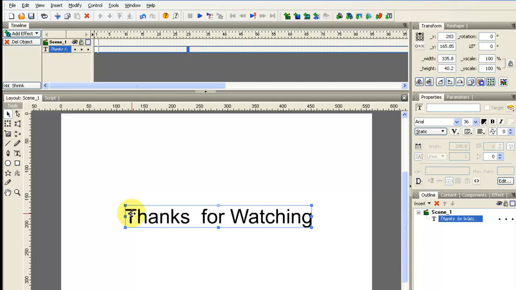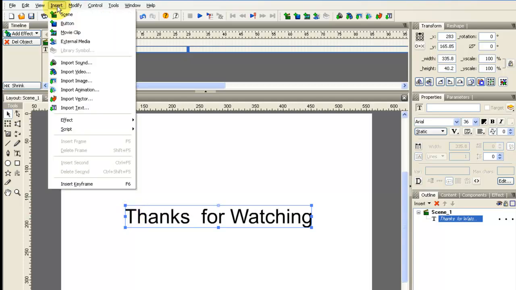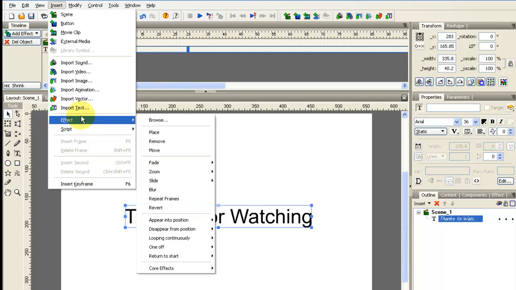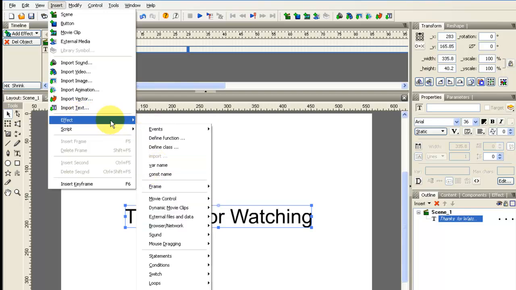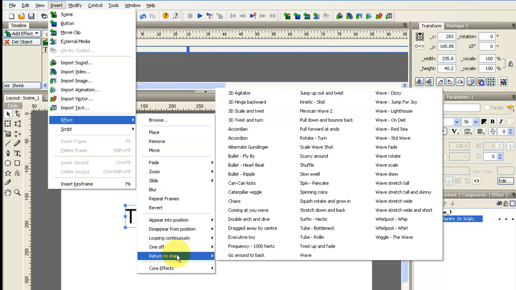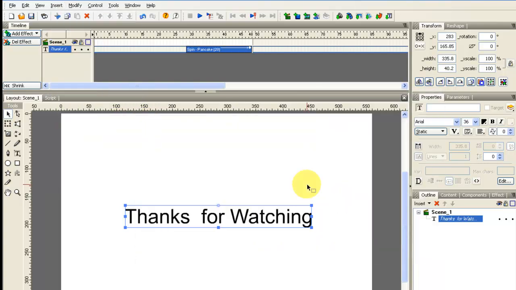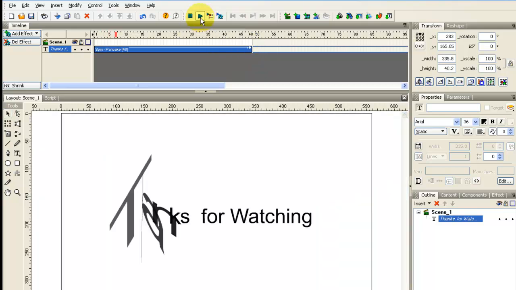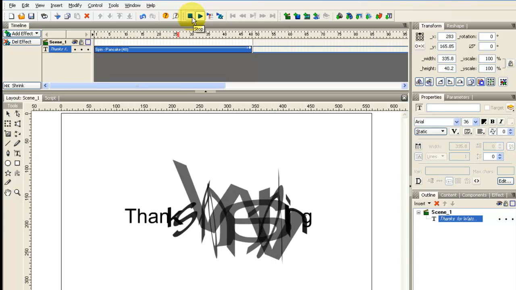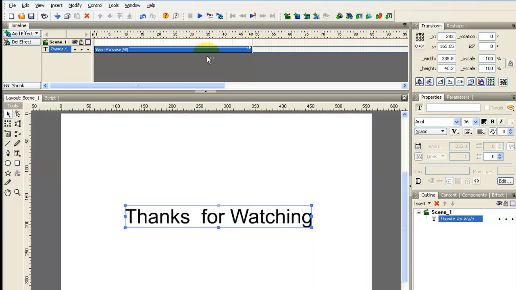Now I have a text and we are going to give it one small effect and we'll see how quickly the effect is created. So any of these you can choose. There are tons of effects over there and you can increase the length of it by dragging the arrow at the end, and once you are satisfied you can click the play button to see how the movie is. This is the kind of effect. It's getting repeated. If you want to stop you can do that, but this class is not meant for that.